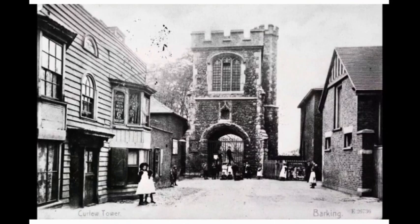And a brilliant photograph. I like this one because there's a lot going on. You've got the kids and everything in the picture. This is circa 1890s. At the hotel over to the left, if you look at the bay windows, if you look into its upper window, it's got good beds for men, only sixpence per night.